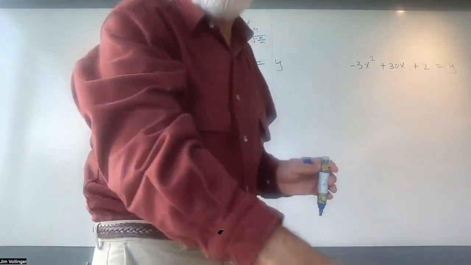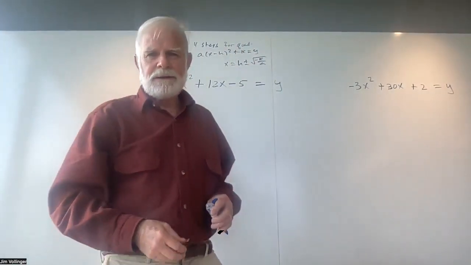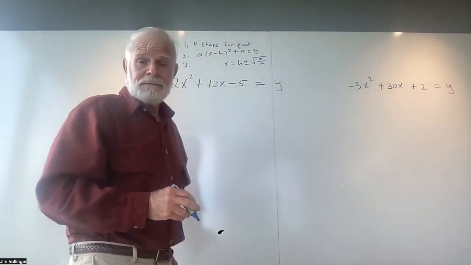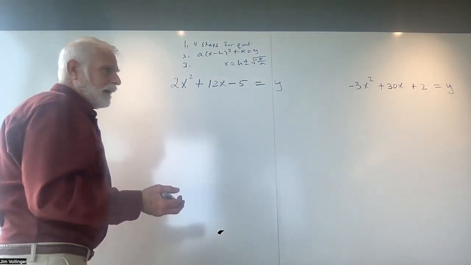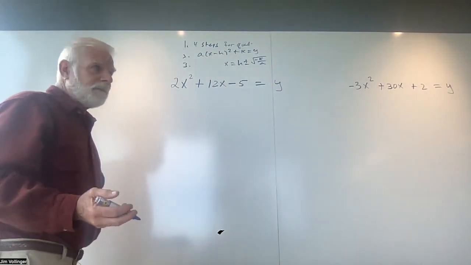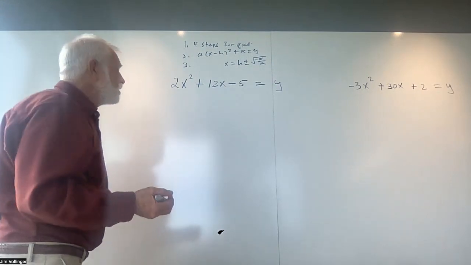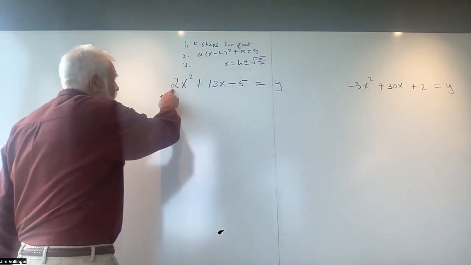It seems like this is a fuzzy screen. Let me see if I can wipe that lens a little bit, see if that improves things. It could be just my eyesight, who knows. All right, so what are the 4 steps? As I say, I'm just going to go through them. You pause the video and try each one for yourself. All right, what do I see?